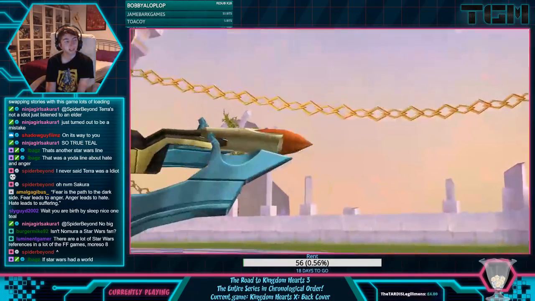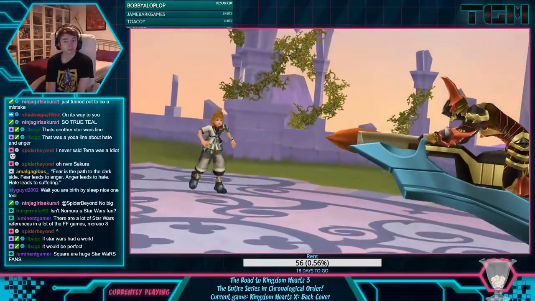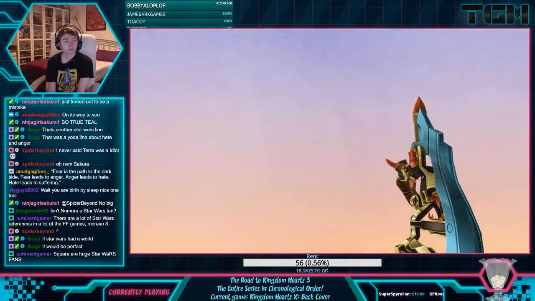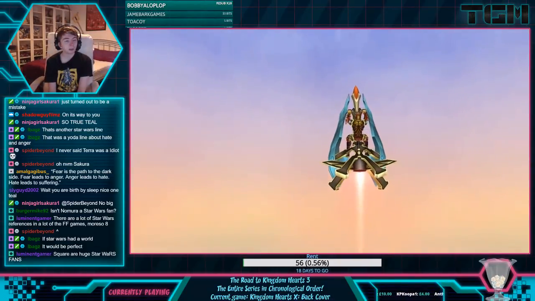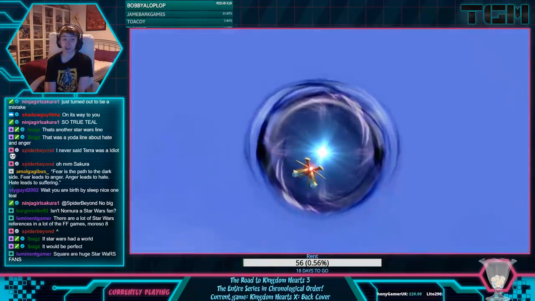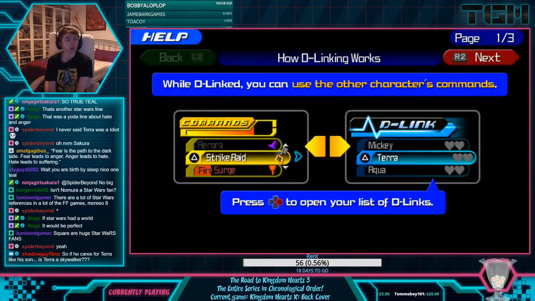That is so badass. I love this thing. I don't think Star Wars is going to have a world in Kingdom Hearts 3. I would love to see a Death Star Trench Run Gummy Ship mission though. That would be awesome.